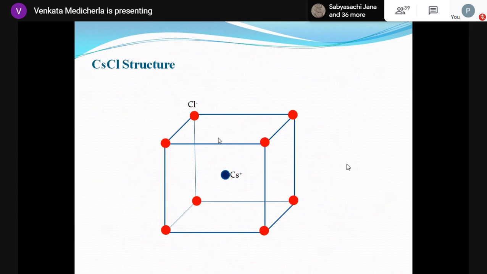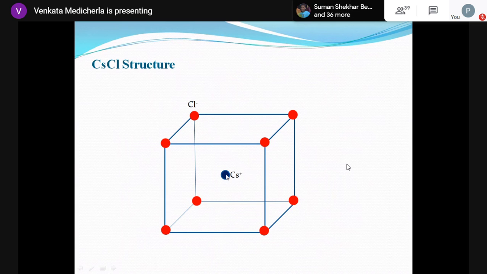Now let us look at the cesium chloride structure in a simpler way. In cesium chloride, you have cesium sitting at the body center and chlorine at the corner positions. So what kind of lattice is this? It should not be called body-centered cubic, because body-centered cubic means the same type of atom has to be present at the body center also. Otherwise it is not body-centered. It is actually a simple cubic lattice, a simple cubic lattice of chlorine ions.